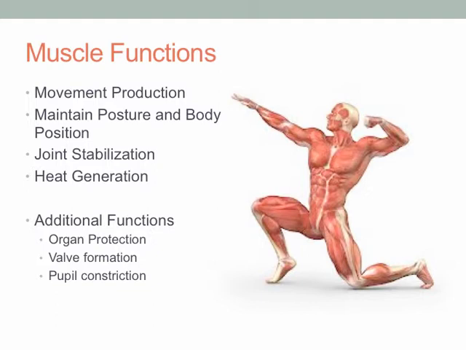Additionally, muscles protect organs. Skeletal muscles, like for instance our abs and trunk muscles, protect a lot of our digestive organs and kidneys. Smooth muscle forms valves, like the ileocecal valve, for example. And it also can constrict our pupils.